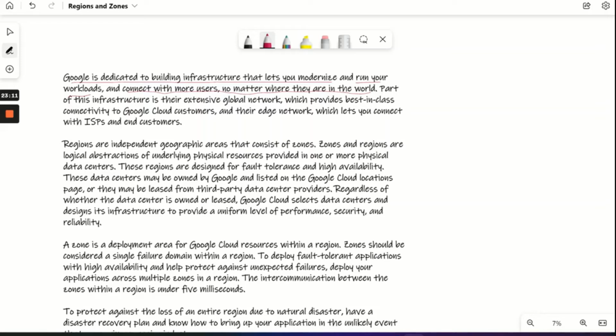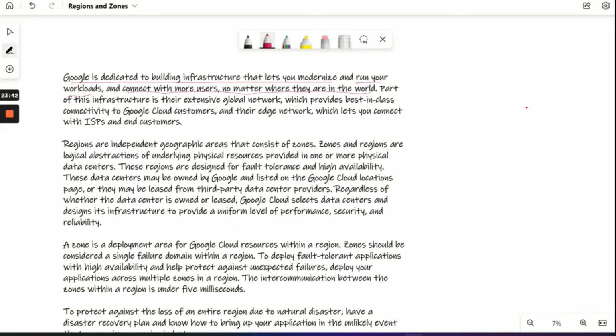Okay, you understand? As I mentioned before in my previous video, you have a data center on-premise. Now Google, and other clouds also, have given the opportunity to modernize your application or infrastructure into their cloud and run your workload in their infrastructure and connect more users. Doesn't matter how many, and doesn't matter where they are in the world. Once they have internet and everything, you can access the infrastructure.